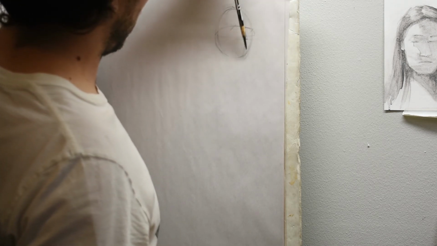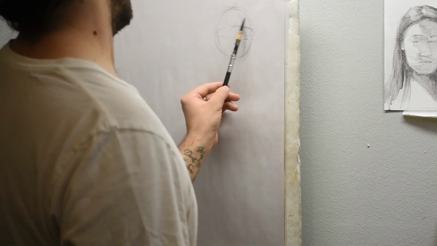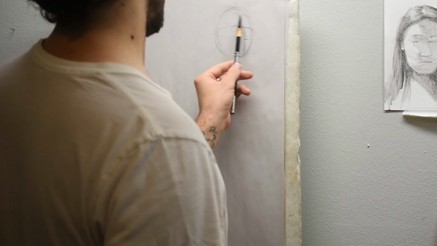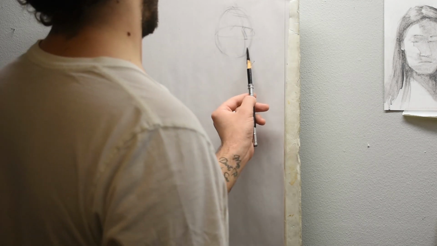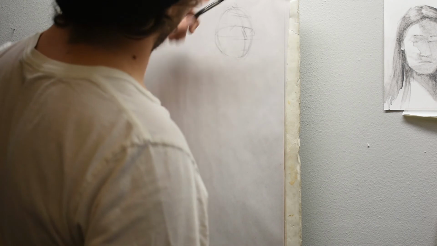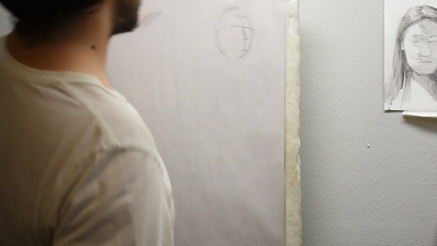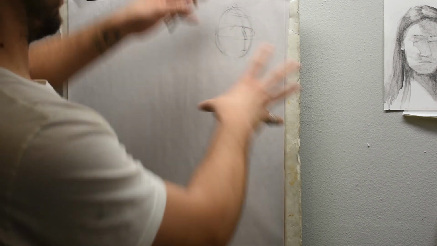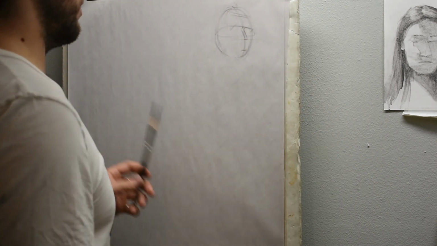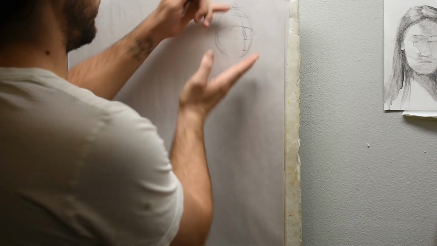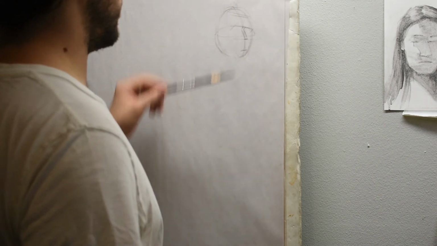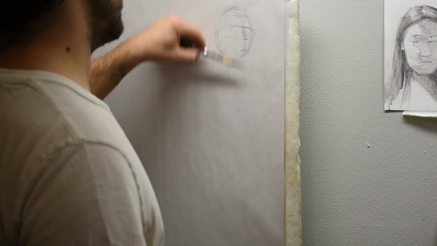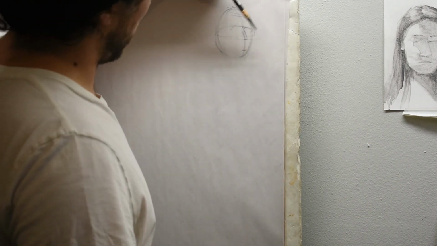So nose, and chin is going to be there. Sometimes you see this egg shape is enlarged compared to where I'm starting to track, or where I'm starting to solidify this information. That's fine. Sometimes the egg shape is just to get you going, just to give you the gesture of the head of what you're looking at.